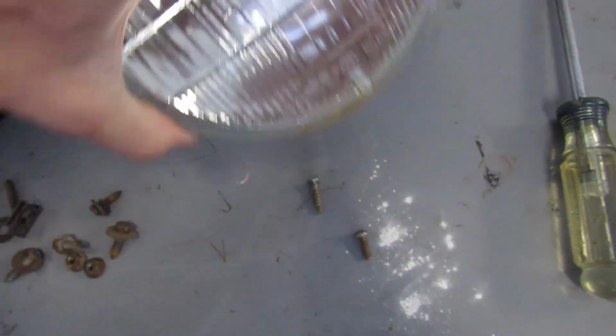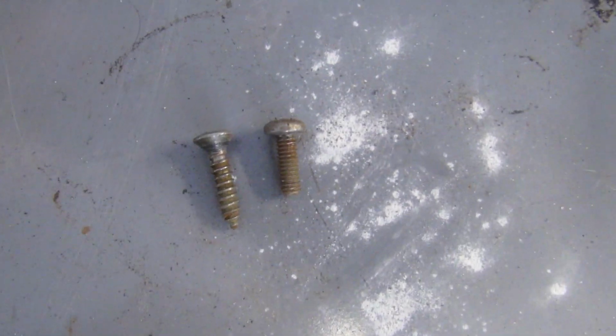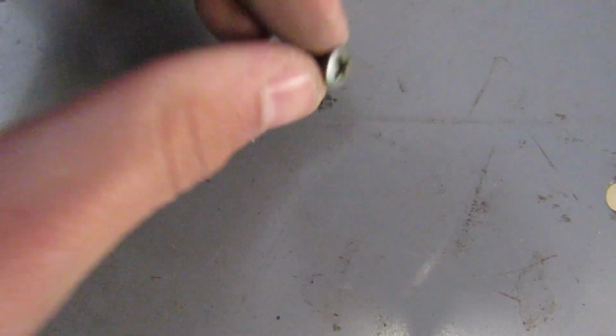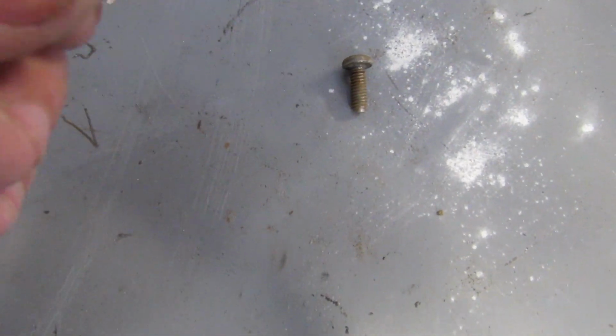Okay, so even on the headlights, little bezel that holds them on, look at this. That was holding the passenger side headlight on, and then over here, same kind of deal. I'm not sure that this is factory, but someone in the comments could tell me. That would be nice, but I have no idea. I'm not sure that would be factory because that's fine thread, and then this is like a screw literally, so I don't know, but guys tell me.